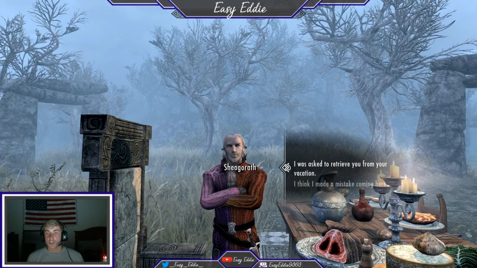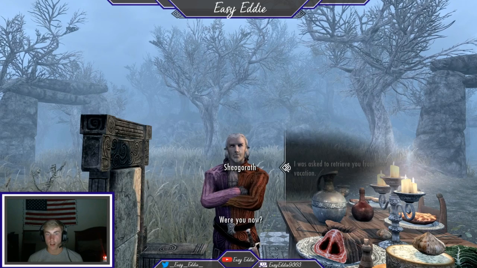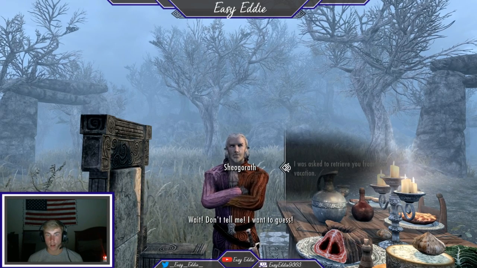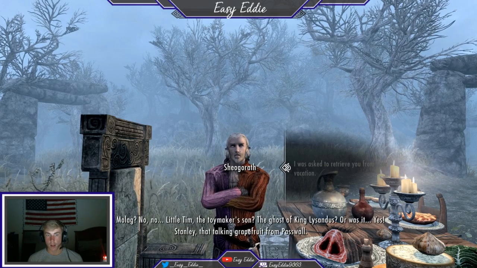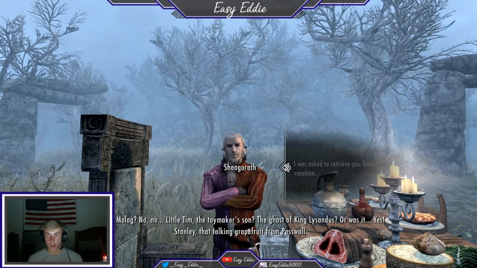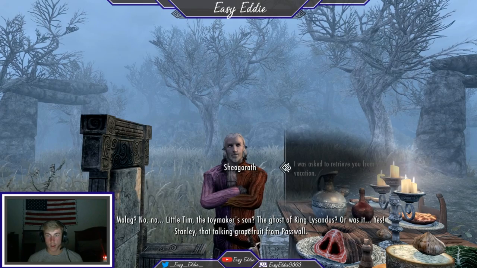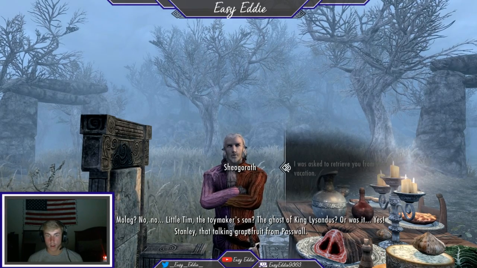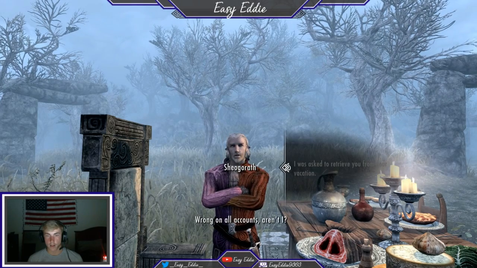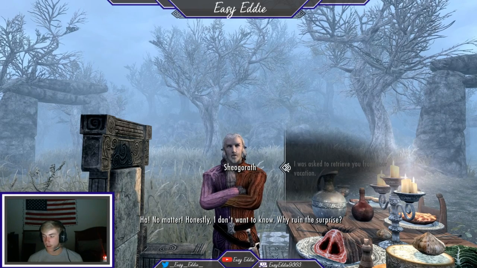I was asked to retrieve you from your vacation. Were you now? By whom? Wait! Don't tell me. I want to guess. Was it Molag? No. Little Tim. The Toymaker's son, huh? The ghost of King Lysandus? Ah, or was it one? Yes! Stanley, the talking grapefruit from Passwall! Ha ha! I'm wrong on all accounts, aren't I? Ha! No matter! Honestly, I don't want to know.